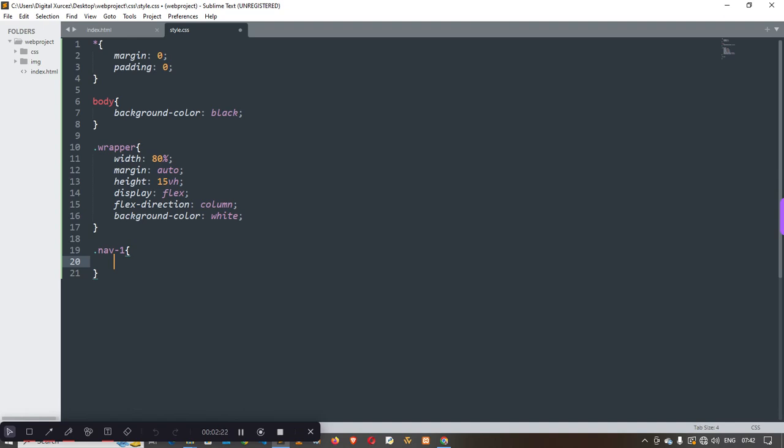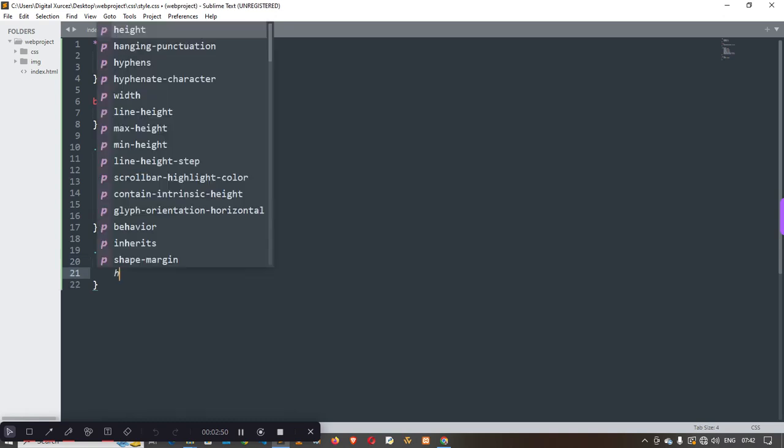In this case I want nav1 to take the whole width of the land, so I'm going to set it to 100%. What does that mean? The width of the land here is 80%. So I'm saying that the first child should take up the whole 80% in terms of width.